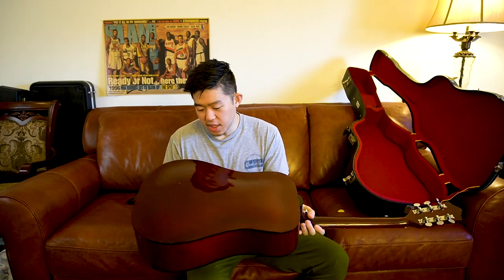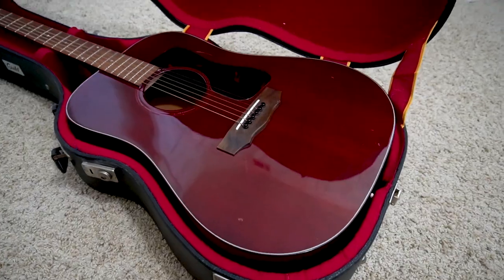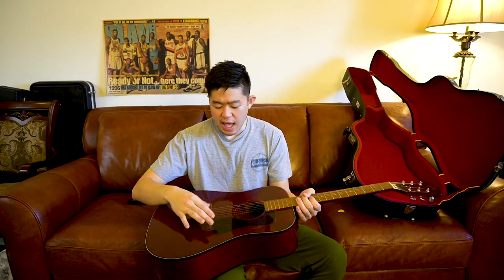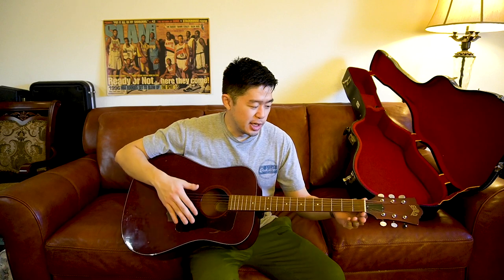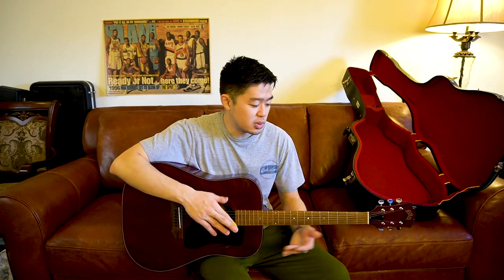I actually really like the Guild logo design. Apart from some minor dings and scratches from wear over the years, everything on this guitar is all original. The tuners are original, the bridge and the saddle are original. The bridge pins may be unoriginal because the original Guild case he gave me had separate bridge pins in a different ivory or yellowish-white color. For me personally, these minor things don't really affect anything. As long as the main things are original I'm fine. I buy a guitar to play, not to fuss about specs. So let me show you how this guitar sounds.